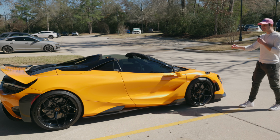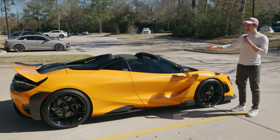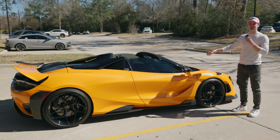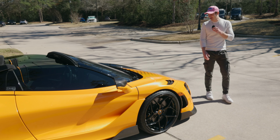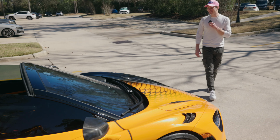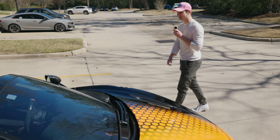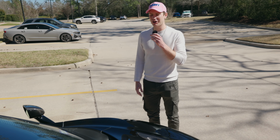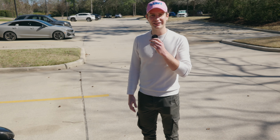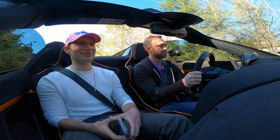I can't wait, but it's also a little bit bittersweet because I know after experiencing this, every other car is just going to be slow to me. Can't wait for that recalibration, but it might be bittersweet because I'll have to hustle so I can get one of these things myself. Without further ado, I think it's time to get the GoPro suction cups ready and hop in this thing and experience what it's all about. Alrighty, it sounds unbelievable.